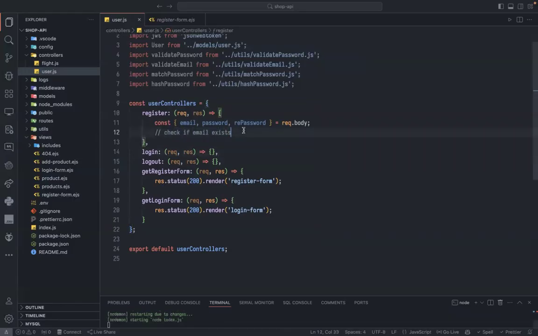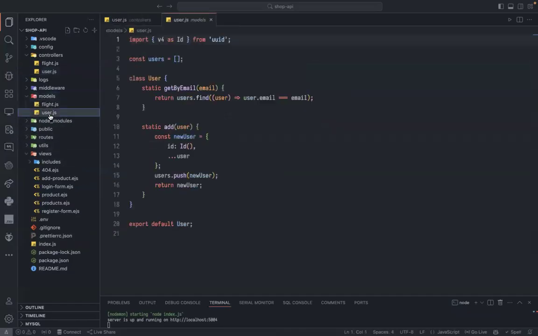So how can I check if the email exists or not? The email is what the user gave me. Okay, so I can go to my module, and inside the user I have something. As you can see, I have getByEmail. So I can use the user module dot getByEmail and pass the user email, and it will return me an object, and if it returns me an object, that means the email already exists. Is an object in JavaScript truthy or falsy?